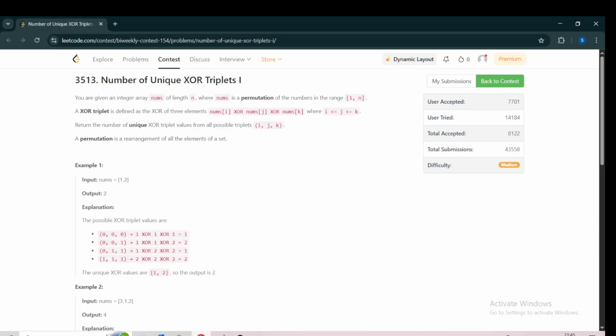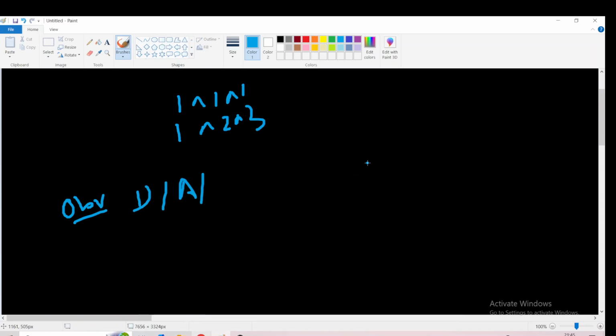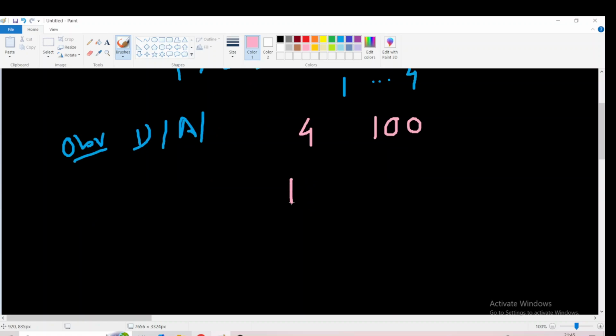The second observation here is that let's say we have values from 1 to, let's say, 4. Now let's say we fix one value as 4. The bitwise representation of 4 will be 1, 0, 0. Now we have 1, 2 and 3.